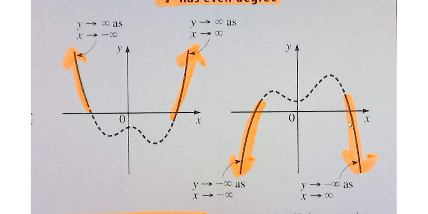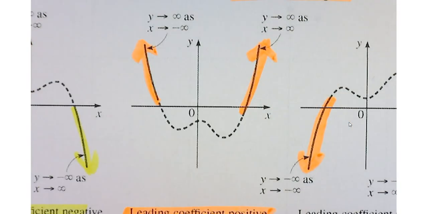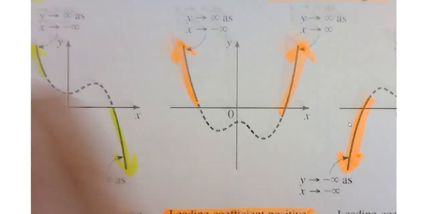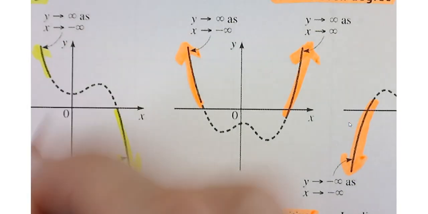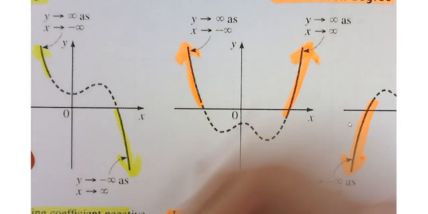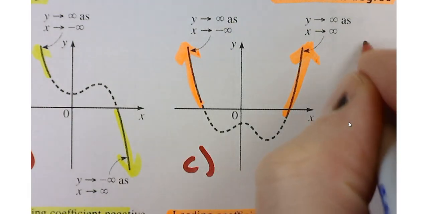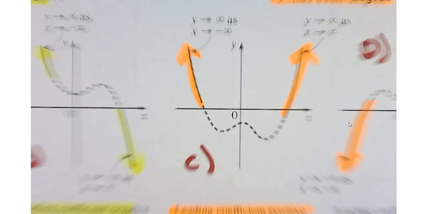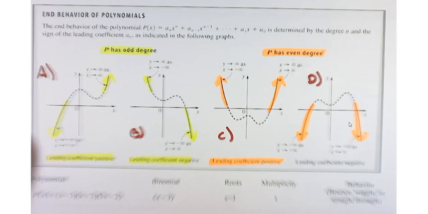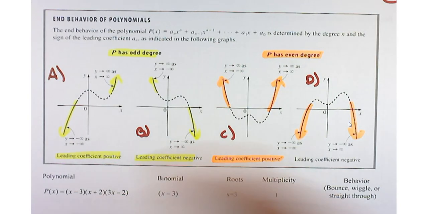We're not going to use that notation so much, but we're going to use these ideas to try and figure out some things about our polynomials and what their graphs are going to look like. So let's keep this in mind. Let me number these A, B, C, and D, so that I can refer back to these different behaviors. Say, well, which behavior is it? And you can just call out a letter.